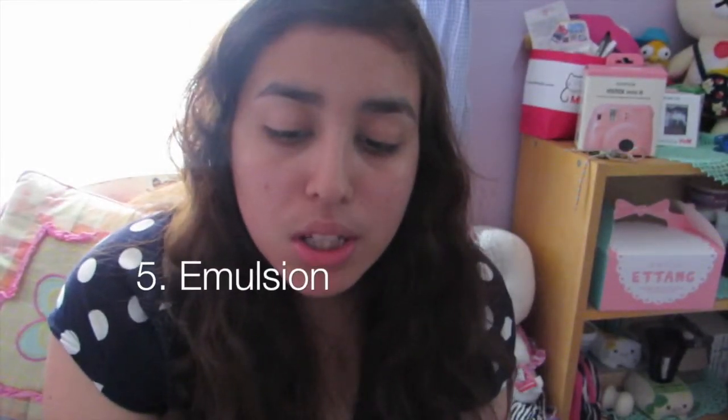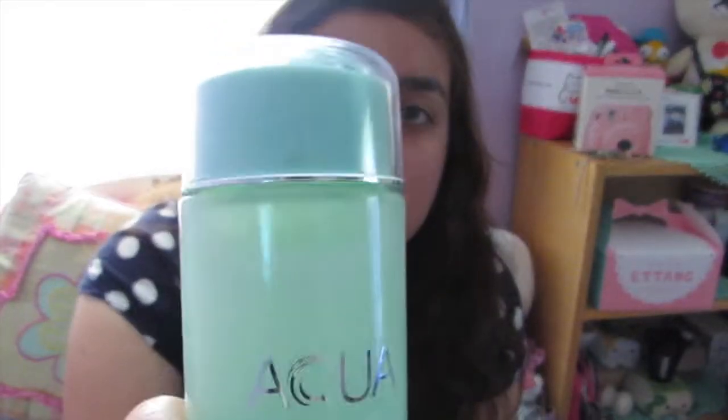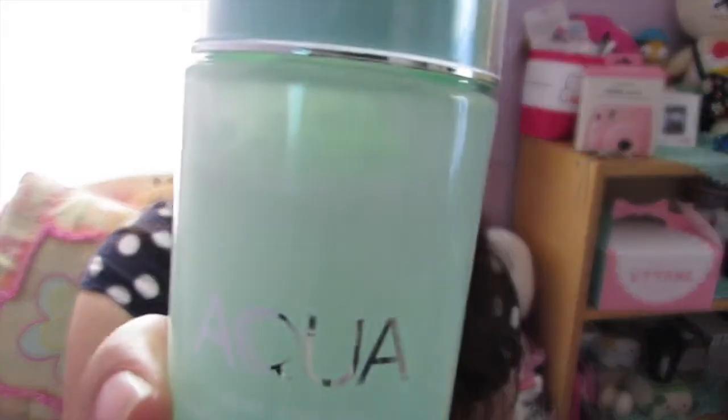Tip number 5. So the next thing you're gonna pretty much need is an emulsion, which is gonna go on top of your toner. And this is just pretty much to keep everything hydrated. It creates a small layer and it keeps your skin hydrated. At least that's what I understand when I went to the store. That's what they told me. So yeah, you're gonna need an emulsion. And this one is from Nature Republic as well.